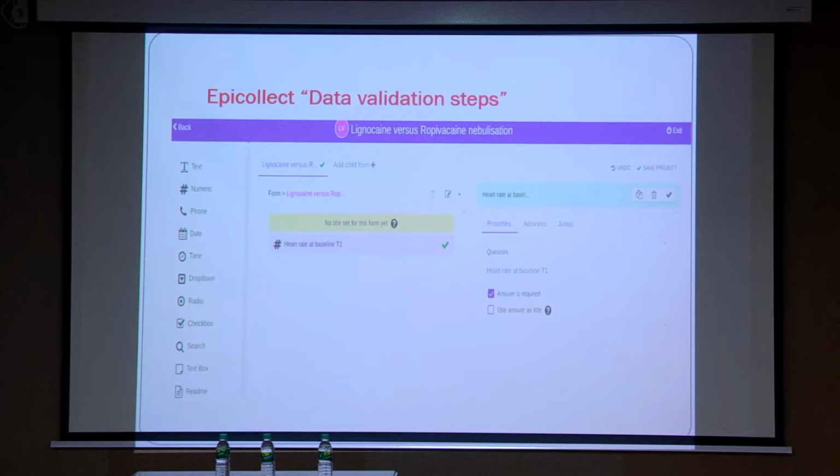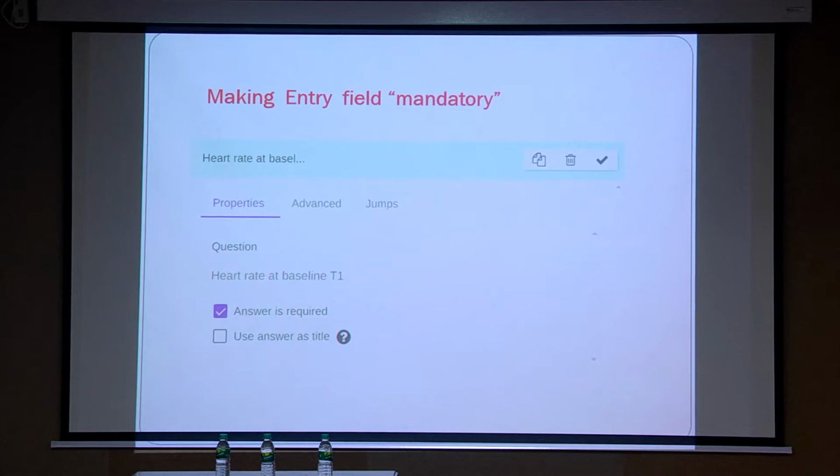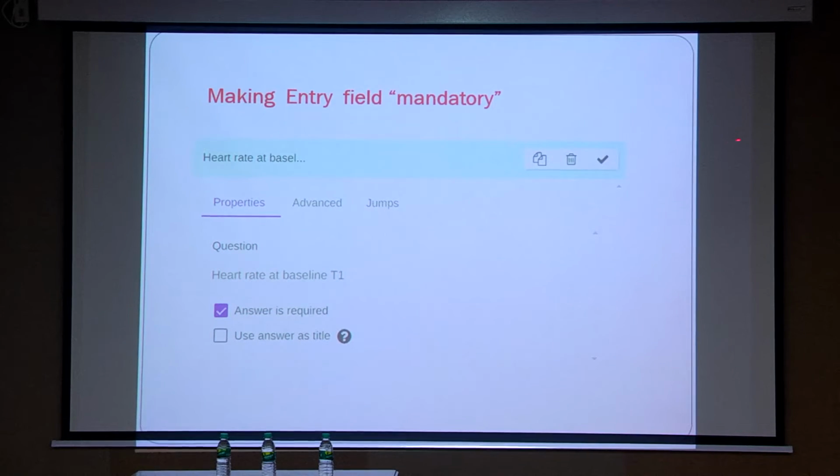So this is the EpiCollect online questionnaire which we left last at this stage. We have typed the question as heart rate at T1. There's an option, we go to the properties, and then next step is, there's an option we can make the answer required. So we make it tick and save the project. So when we do that, it means this question has become mandatory. So while doing data collection, the system does not progress to the next question until and unless this question is answered, thus reducing or maybe completely eliminating the incidence of missing data.